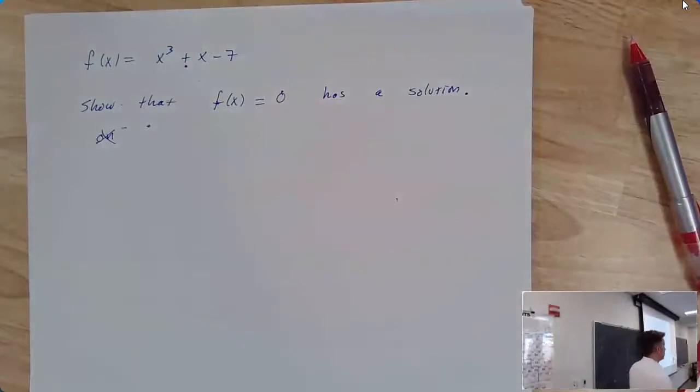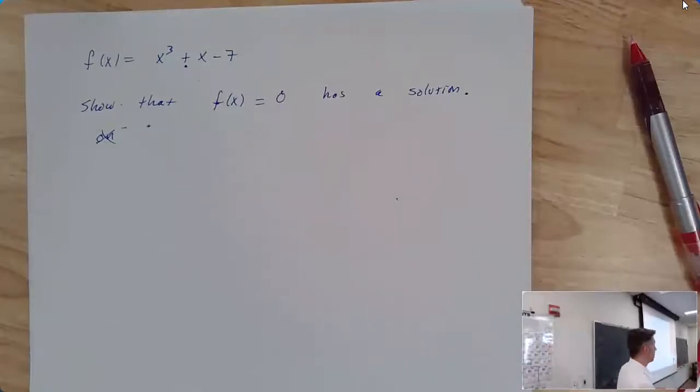I don't know what the solution to that is. Solving that is moderately hard. I couldn't solve that without doing a lot of Googling, because I don't know what the answer is. Solving a cubic, although it is not a lot more difficult than solving a quadratic, is something we don't really learn. Everybody knows the quadratic formula. For a cubic, there are formulas, but it's something we're not typically taught. And there's not an easy answer to this. But the thing is, we're not asked to find the solution. We're asked to show the solution.